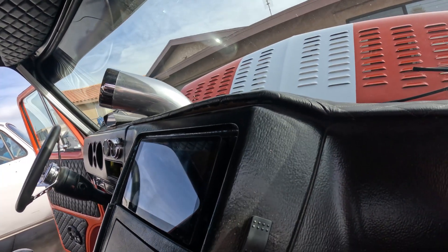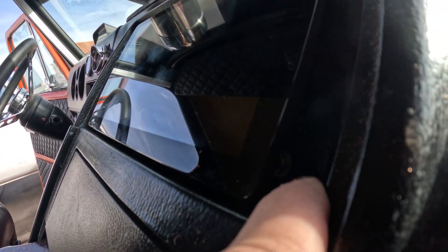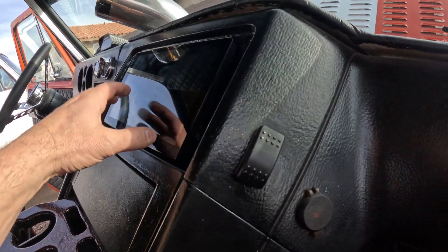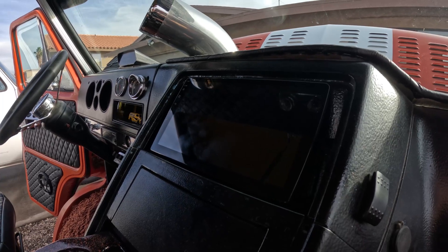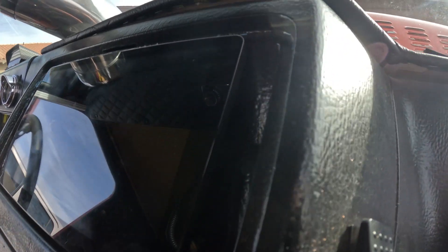We got her all in and pretty flush. I forgot to record it, but I had to use a nut and a bolt and kind of fur it out about an inch at the bottom just so the screen can't push in. Then the cage — you just kind of bend the cage on each side after you cut it to make sure you clear everything you need to clear. And then we're good to go, so let's finish this off with some acrylic around the outside.